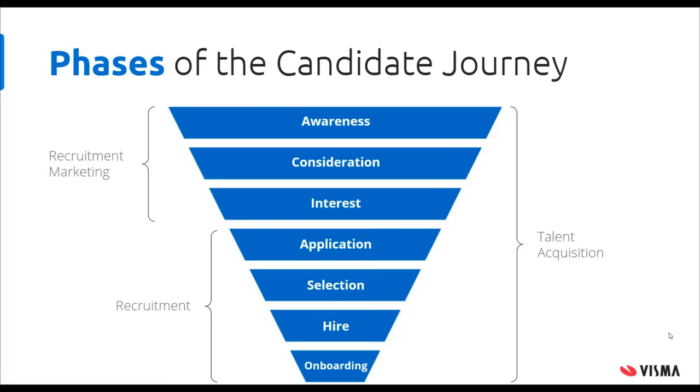So basically, it's the same thing, but it's just in a nice funnel right here in this triangle. It's upside down. So this also kind of symbolizes the funnel that we have with our candidates. We're starting really wide at the top of the screen with the awareness phase. We're just trying to make candidates aware of our company, of our brand. Then as the phases go down, things start to funnel down and we get less and less people.